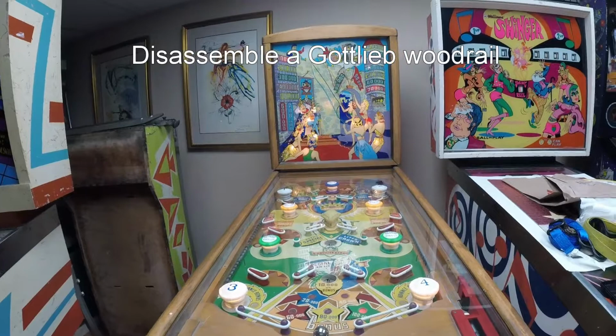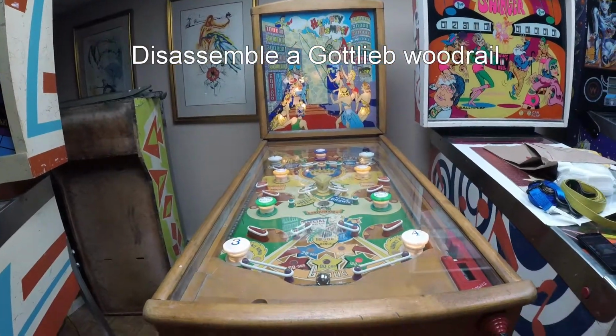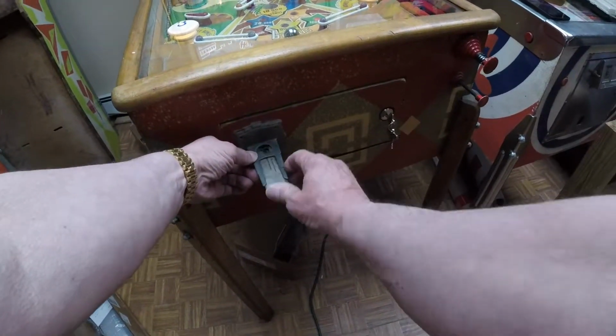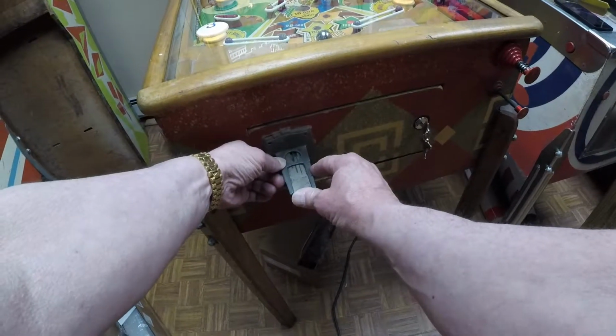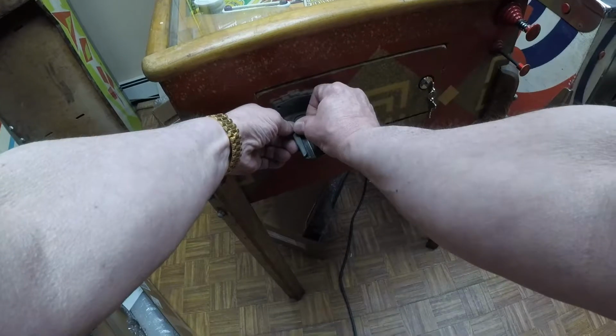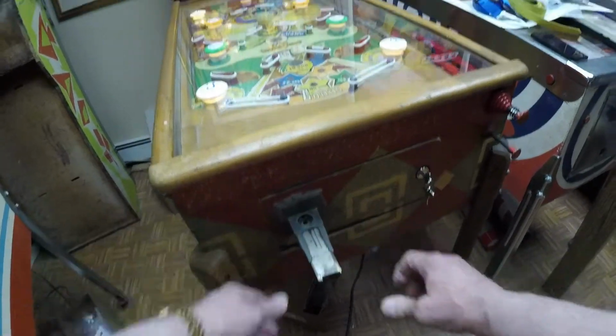Okay, preparing to disassemble the Humpty Dumpty. First I'm going to start a game and play it before I take the balls out. So I use two hands when I work the coin slide, and sometimes it sticks a bit, but you want to push it in all the way and then pull it back to where it should be.